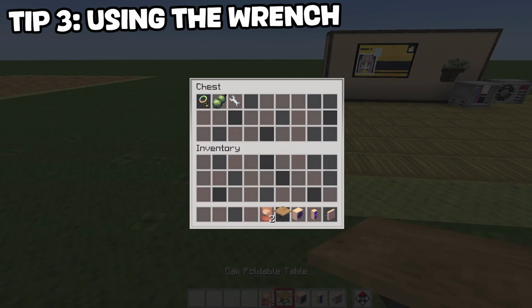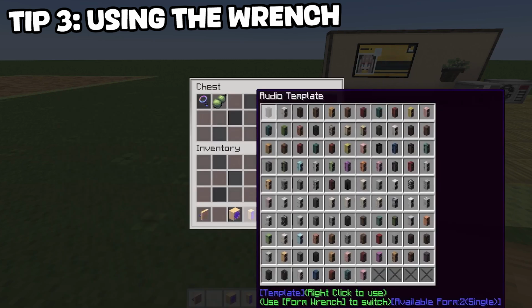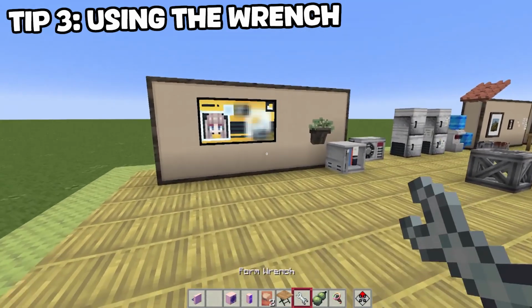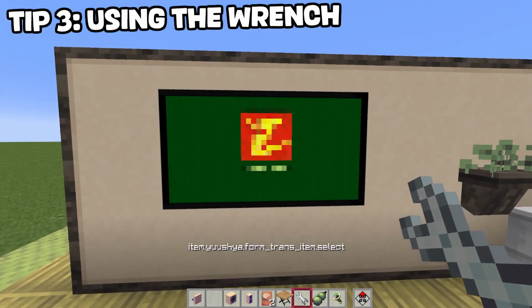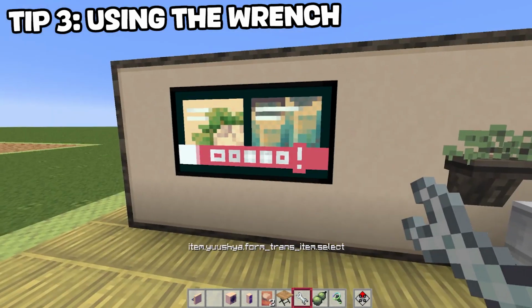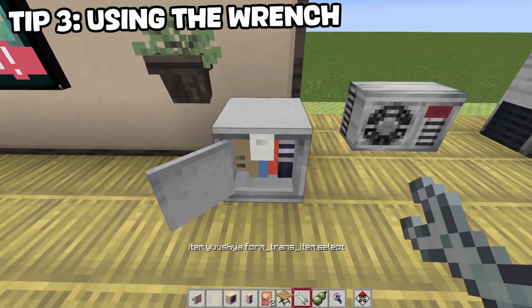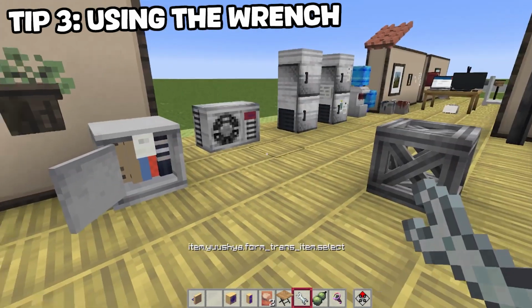Using the wrench. I've actually covered this in a previous tips video, but I want to expand on it a little bit. So here I'm going to put the wrench in slot number 3 at the end there with the Gourd and the GUI tool. So here there's a bunch of stuff that you can use the wrench on to change the form, which is pretty cool. You could do the same there. I didn't even know that I had flowers actually. You can change the books here. I thought it would close the door, but it doesn't.